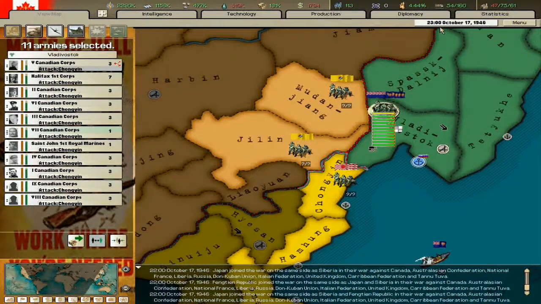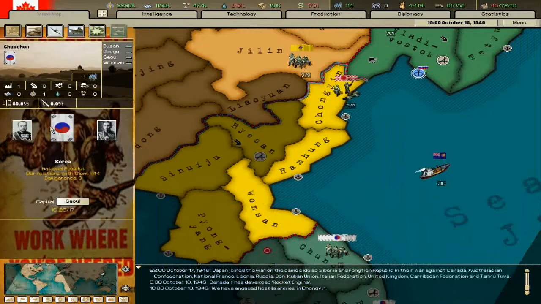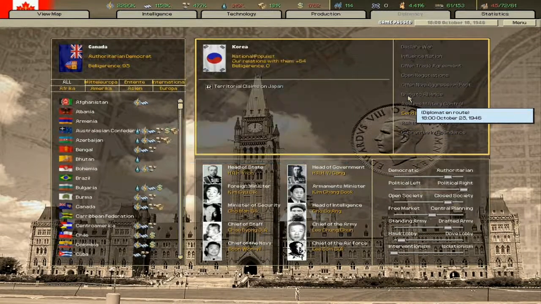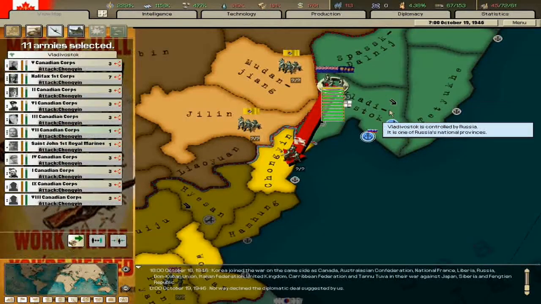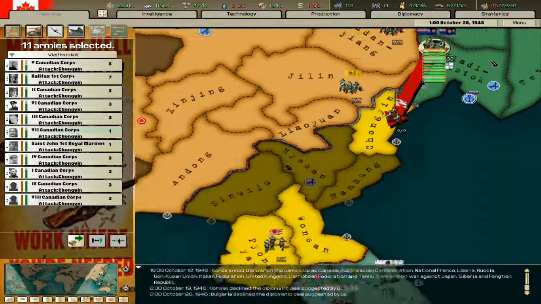So I'll make my first entrance into Korea. Oh, you know what? Because I can and I still have it on, I'm just going to bring Korea into the conflict, considering I hate Japan as much. Hate Japan a lot. Whoops, I should turn that off. And now I'll turn this off. There you go, folks. So we're doing two things at once: not only reuniting Russia, but reuniting Korea.